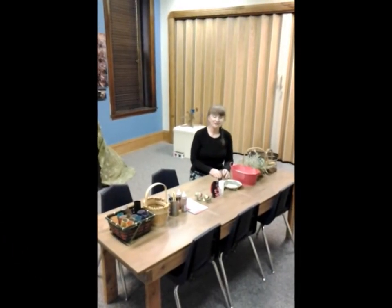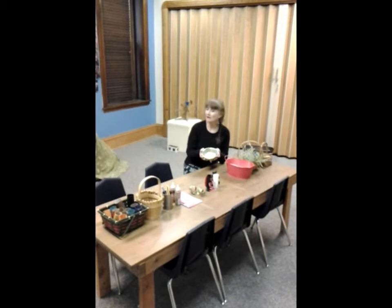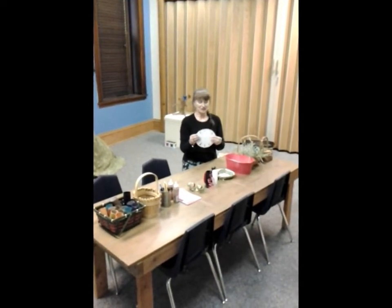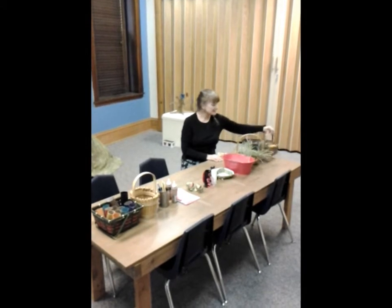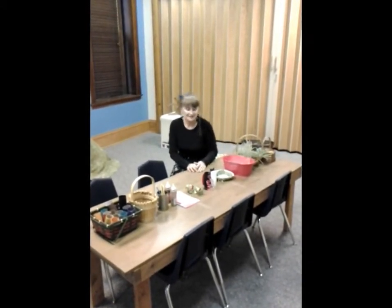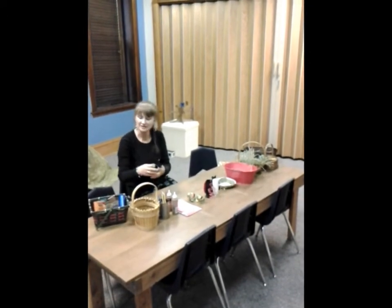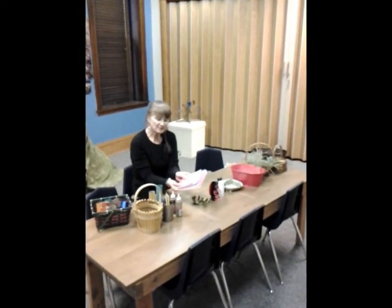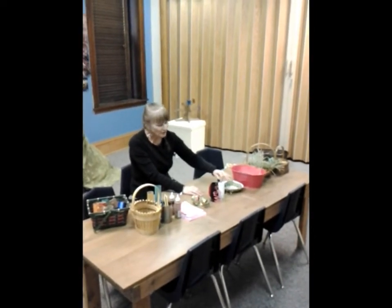Some of the activities that children are invited to participate in here in the Endangered Species Room are making your own nest. Since we have four birds that are endangered and live in nests, we thought that was a timely thing to make. These are the patterns for the nest itself, and then we have some raffia, wild grass, and some yarn cut for the children so they can weave a nest. We also have small cardboard tubes that have been painted and recycled. Children can use their imaginations to make animals, birds, and insects using colored paper with scissors and glue, making insects, snakes, or mammals, or use their imagination and create their own.